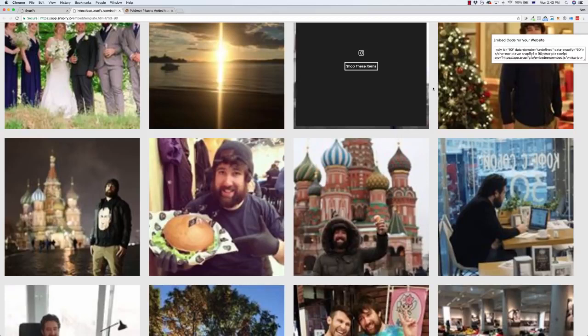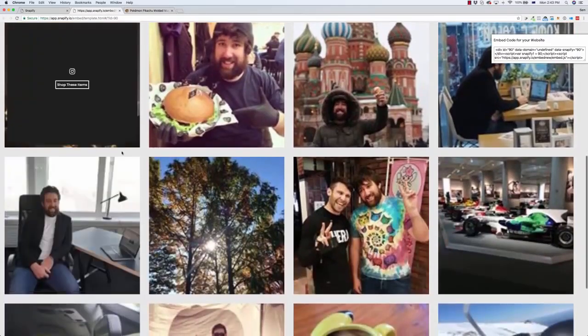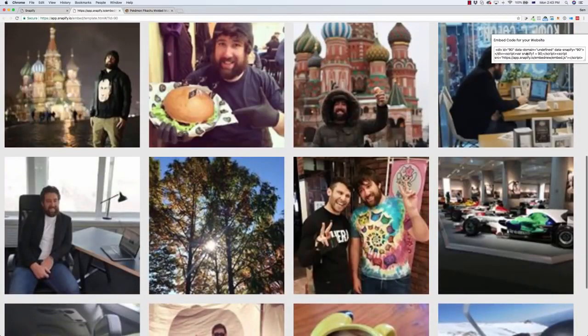Or if you've got a strong social following, this allows you to monetize your content using e-com products, or even driving traffic to opt-ins, sales pages, anywhere you want to go. Now, as you can see, I've built up a little grid here of just content from various social media feeds, and what I can do with this is actually embed this on my website.